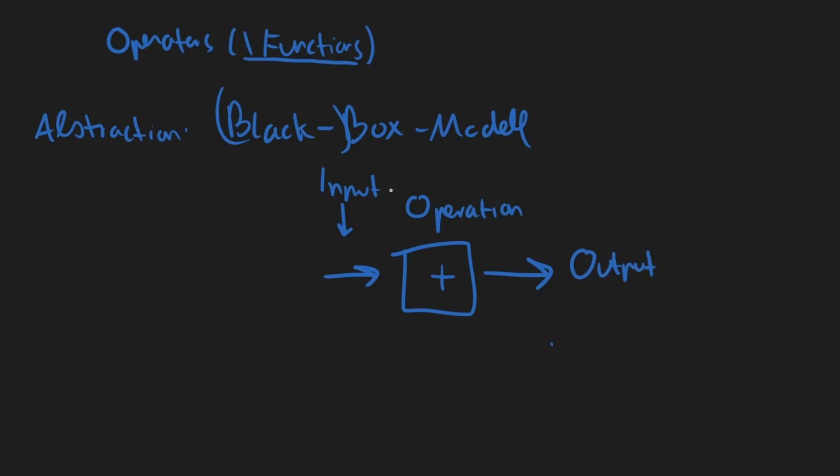So in the end, this little picture right here is a way of representing the behavior of an operation. Of course, there can be multiple inputs. For example, you know that addition is what we call a binary operator, because it takes in two values, right? We add, for example, two values. So this is the abstraction I want to give you because it's very useful when talking about the different types of operators there are. I think this abstraction, this metaphor in a way, will get clearer as we move on, because we firstly have to distinguish between different types of operators. I'll simply write it down and then I'll explain.